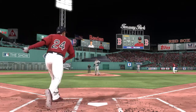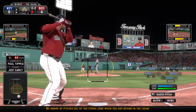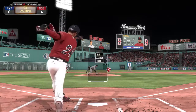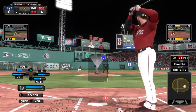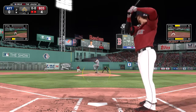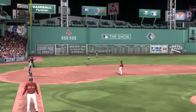Just does manage to get a piece there as this is bounced foul. And this is swung on and missed. Oh, a huge punch out there as the bases remain loaded with two away now. Chris Davis will stand in, the eighth batter of the inning now with the bases loaded and two away. So this won't get by the shortstop.